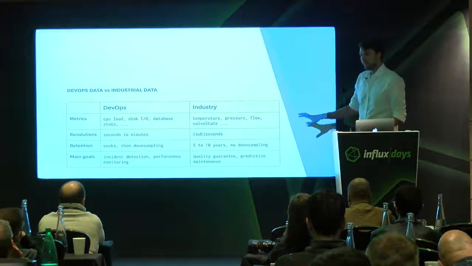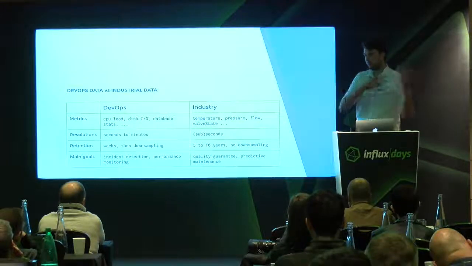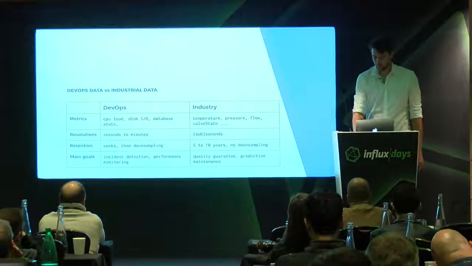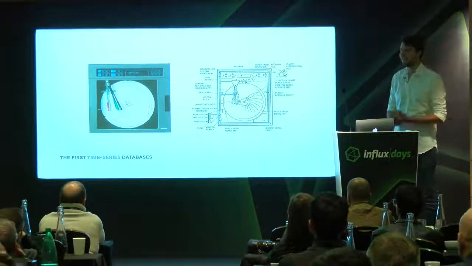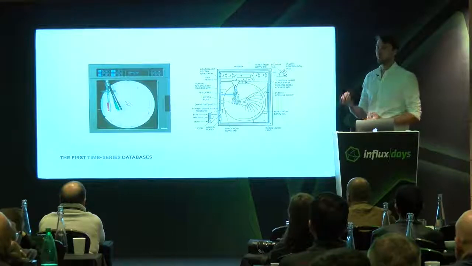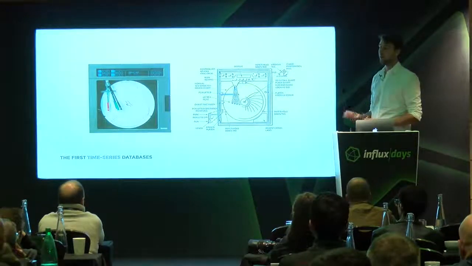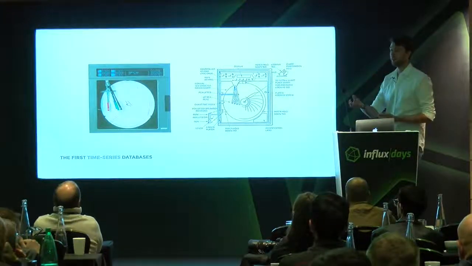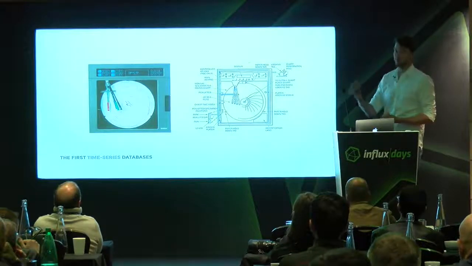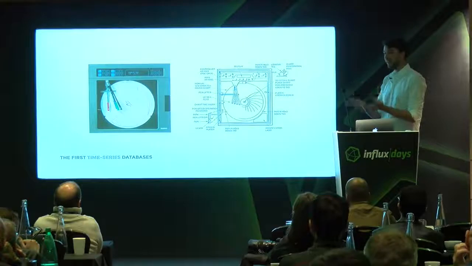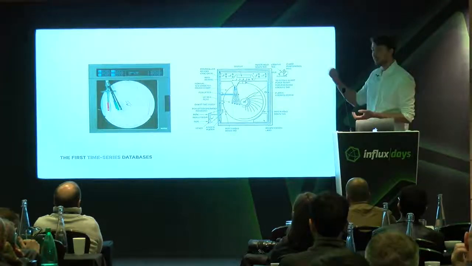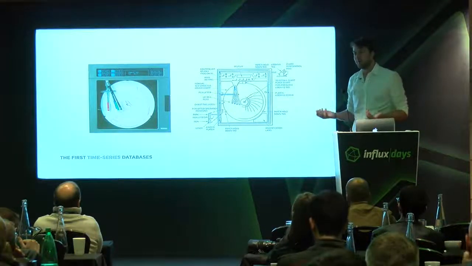We've been recording data for decades. Not me, but people in industry. So I present to you the first time series database. This is actually the way people recorded critical process parameters decades ago. I was talking about a sterilizer. You need to be sure if you produce food that you actually adhere to the highest quality standards. So this is what people did back then.